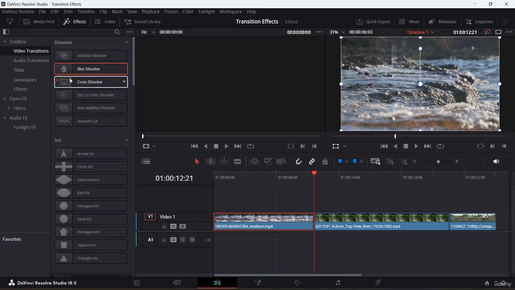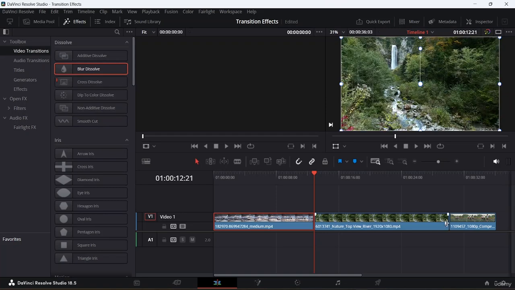Okay, so if you do want to put any kind of transition, let's say I place this gap over here, now if I just select this and right click on my mouse, you guys can see I have different options. They're asking whether I want to add 6 frames of cross dissolve, 20 frames of cross dissolve, which is around 1 second, or 48 frames of cross dissolve.